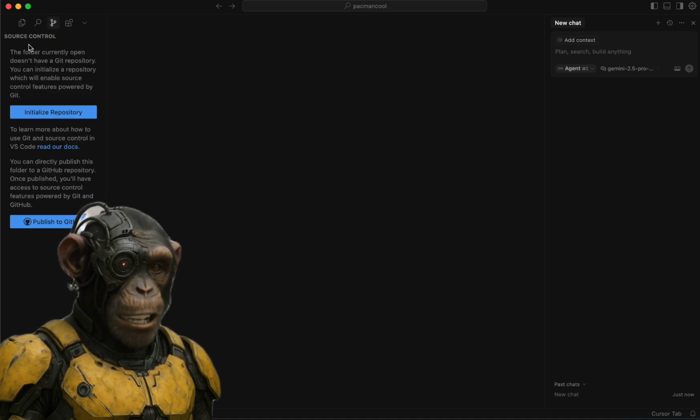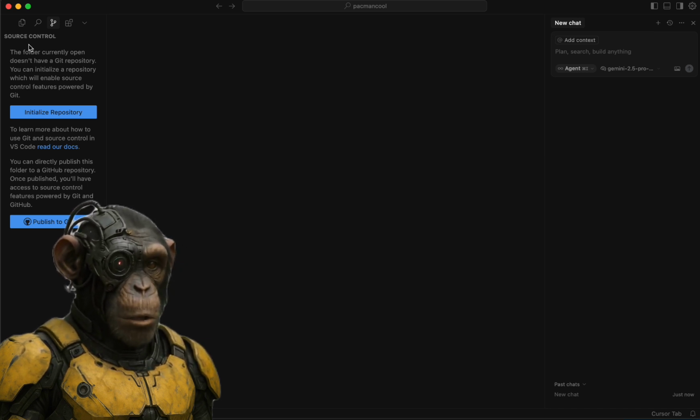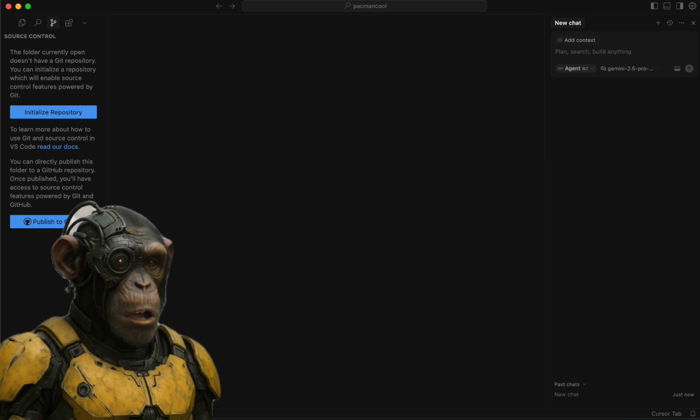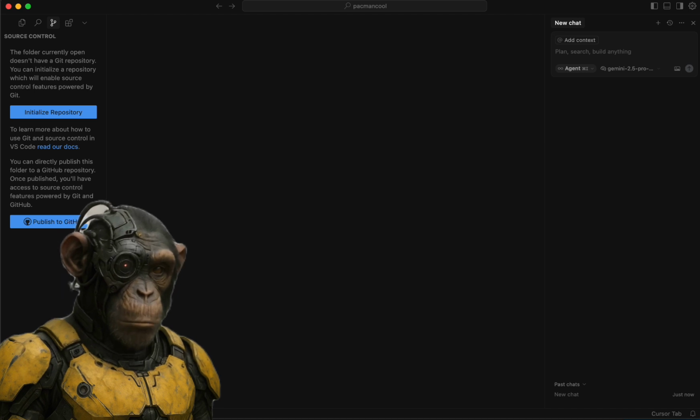There's also the GitHub, the Git repository here. You can think of this as kind of like a save game for your coding. So you want to initialize that, and then you could publish it to GitHub also, which is kind of handy to have. I think it's a centrally located place. This is helpful for other reasons, which we will get into another time.